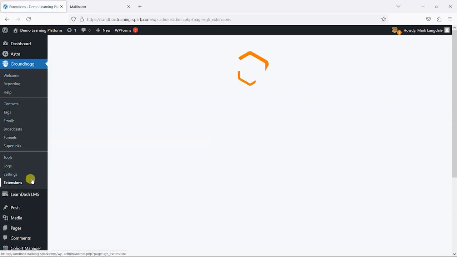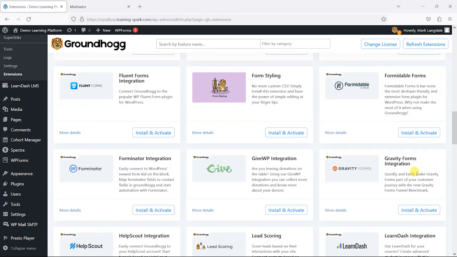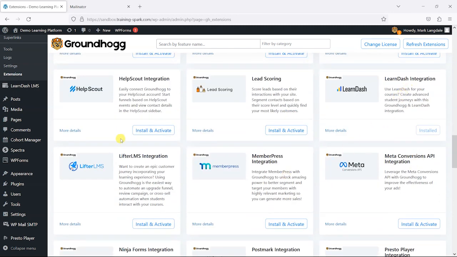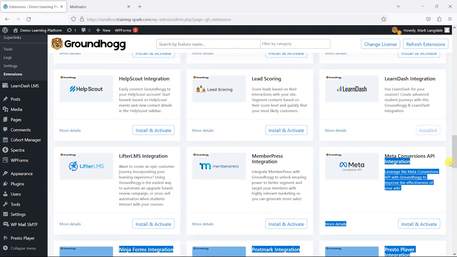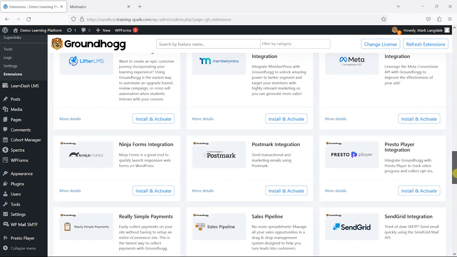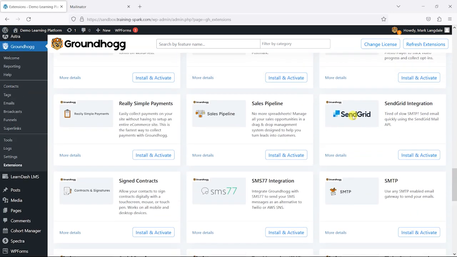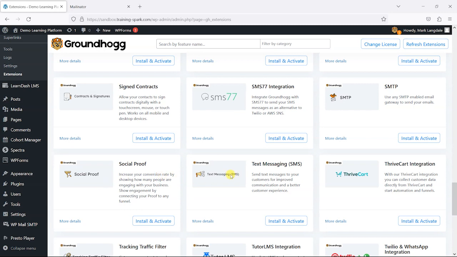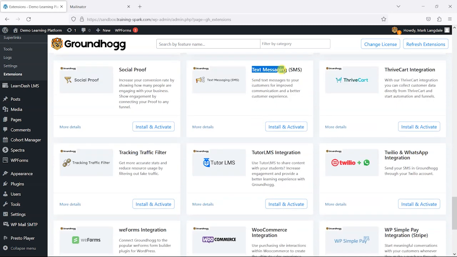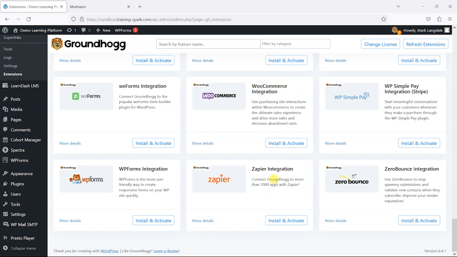If I just come back here to extensions, we just installed the advanced features and LearnDash integration here, but there are so many more available. We've got other things that you might use, pipeline here, SendGrid, different things you can use to send the emails with, links with text messaging services, SMS, different WooCommerce integrations, Zapier, which will basically allow you to connect it to basically anything.